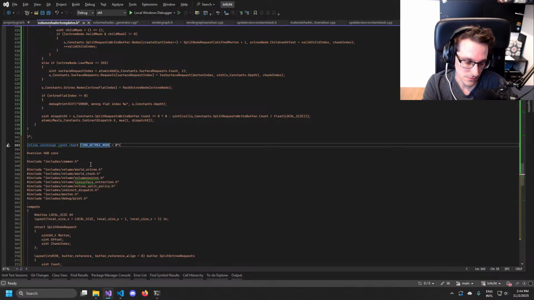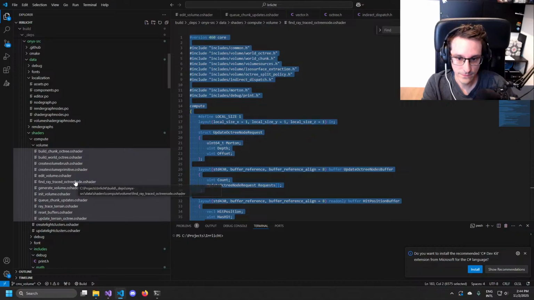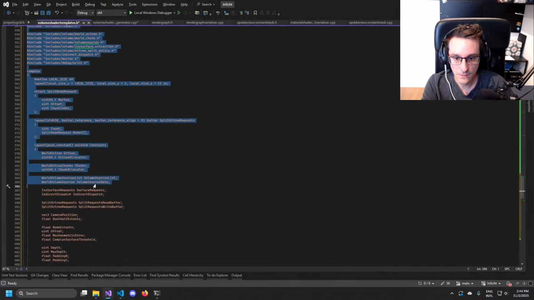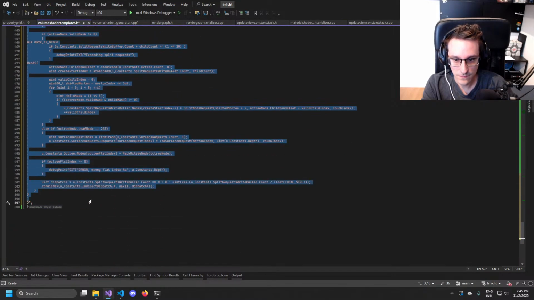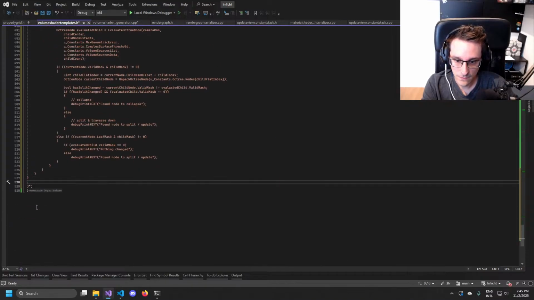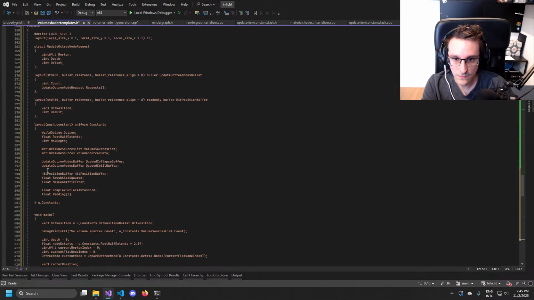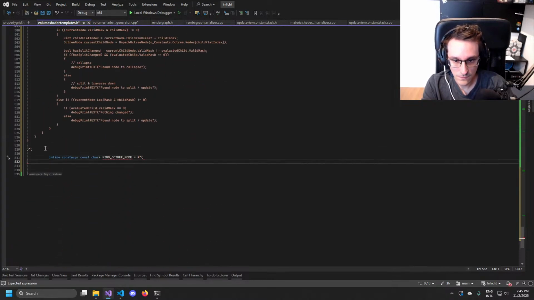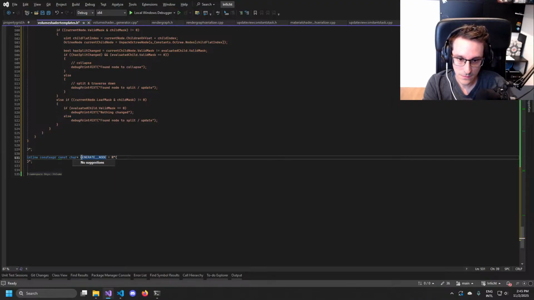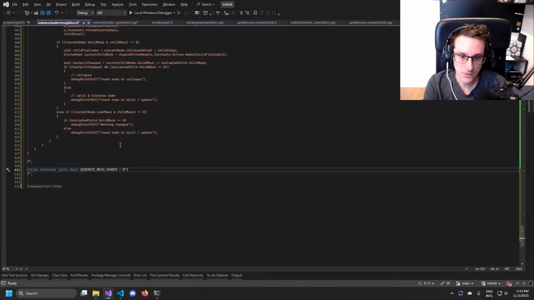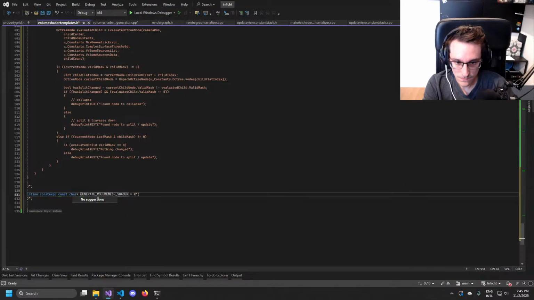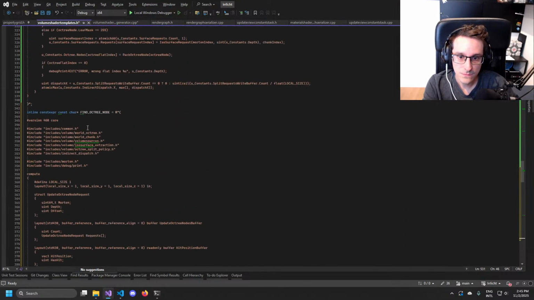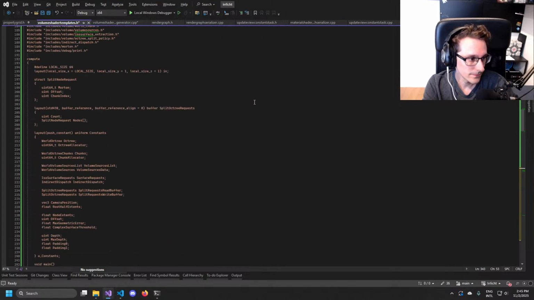No, actually find octree node I think is fine. Generate mesh shader. Yeah, perfect.